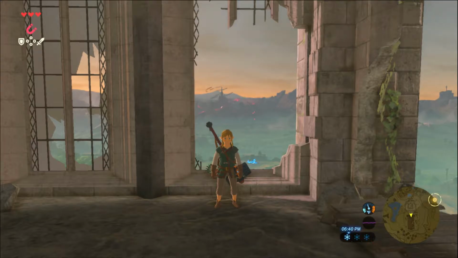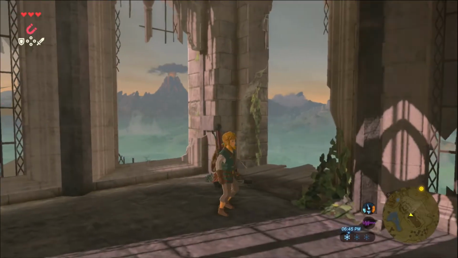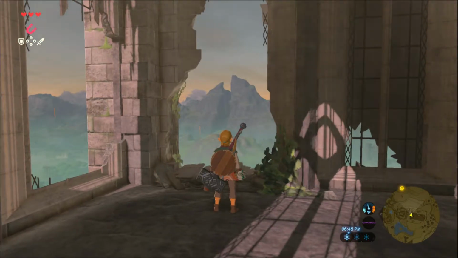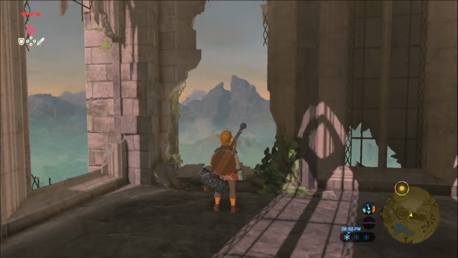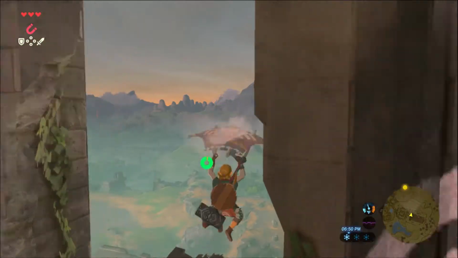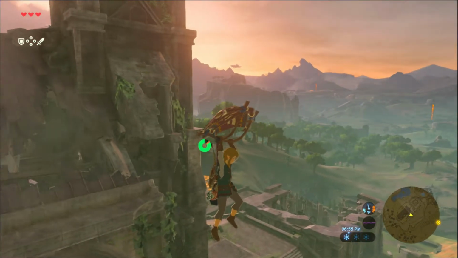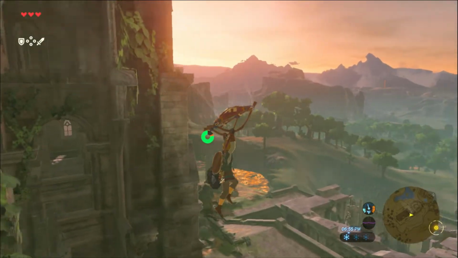Breath of the Wild. In today's video, we'll be setting out towards Kakariko Village, which is going to be located somewhere beyond those mountains way off over there. But first, we can fly! We're flying, we're flying, we're flying high in the sky!